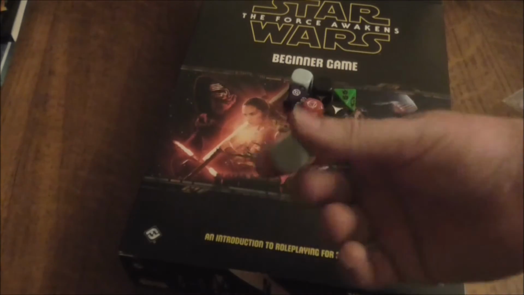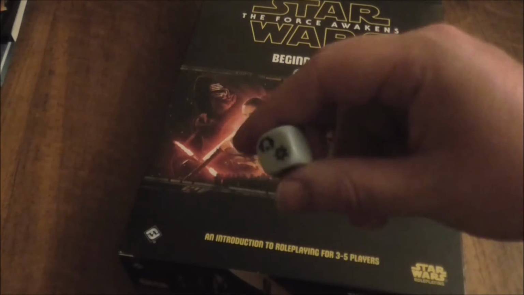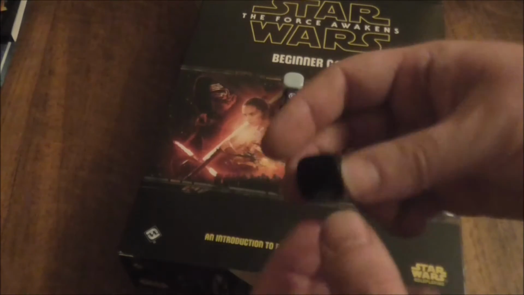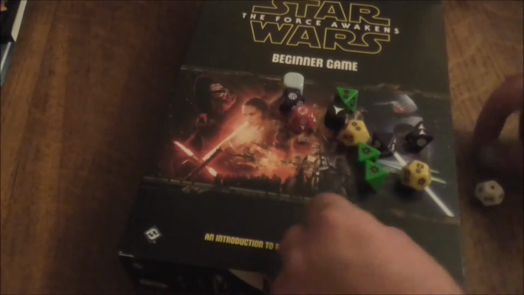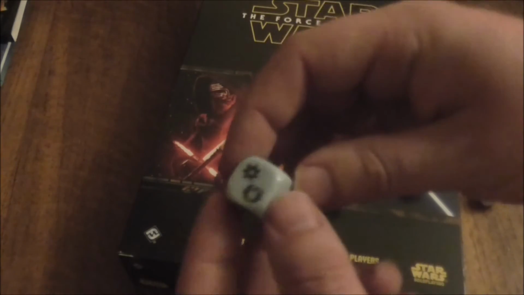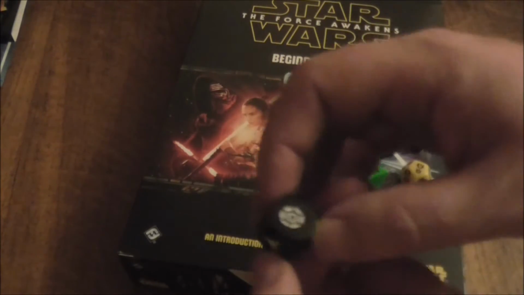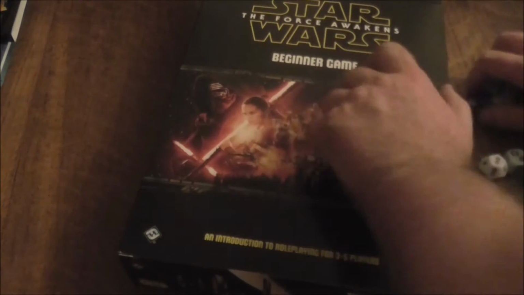This is your boost dice. Some luck things on it. Some successes. Setback, exactly the same as the other one. Actually, the setback dice doesn't have. Yeah, it doesn't. I thought it did, but actually, the boost dice has a bit more doubles on it, where the setback dice doesn't. Okay, so let's move these out of the way, so we can get what's inside here.